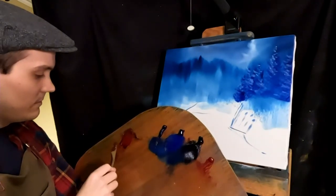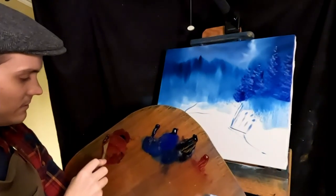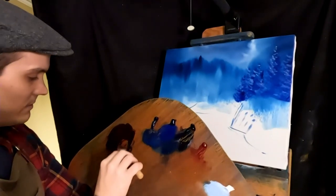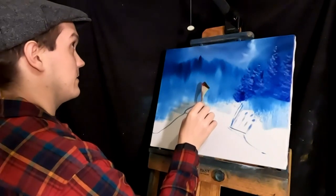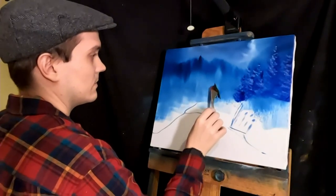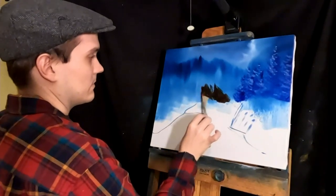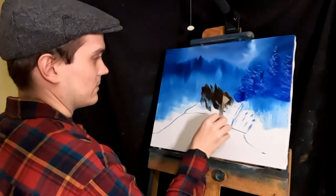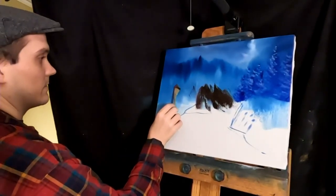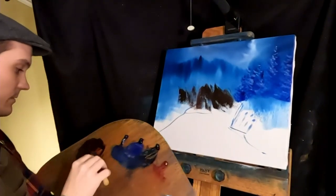All right, let's spread. I'm just gonna put crimson and oxide red together, some Prussian blue. Like a darker color for the rocks back here. All right, there's gonna be rocks. I'm trying to think. I have a mental image of what it should look like. Sometimes they don't quite line up. Snow. Whoops. I believe it goes all the way over here. I'm trying to remember.